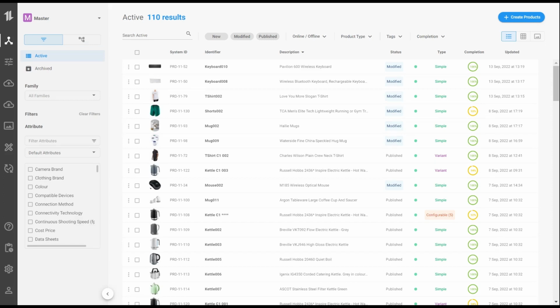What distinguishes us from a lot of companies is that when we start a project, we work with you on a week-by-week basis to get all the data sourced from all your different places, your spreadsheets, wherever you've got the data. We'll help you import that data into the PIM, set the PIM up, set up the attributes, set up the families, set up the connectors, and we'll keep working with you until you're satisfied that the PIM is doing everything you need. That's for however long that takes, whether it takes 4 weeks, 6 weeks, 10 weeks. We organise weekly meetings and we work with you to get that data in and make sure you can export the data and get it to all your destinations.